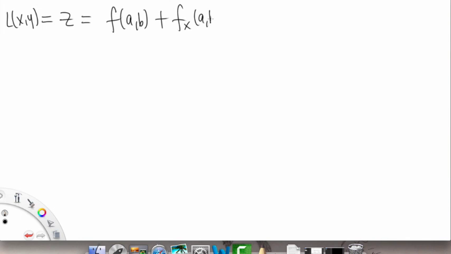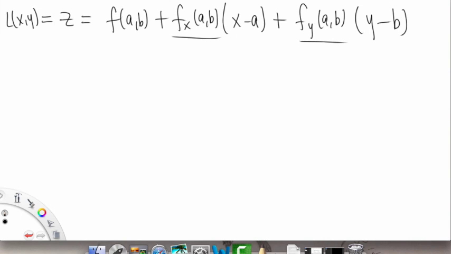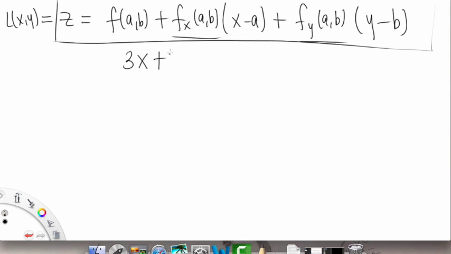Now what we're going to do is construct the linear approximation for our tangent plane. So z is equal to f of (a, b), plus f sub x evaluated at (a, b), which is one of the things we'll need later on, times x minus a, plus f sub y evaluated at (a, b), again something else we found on the last slide, times y minus b. This is the equation for the tangent plane, our linear approximation. And then I'm going to recall this equation that we constructed.